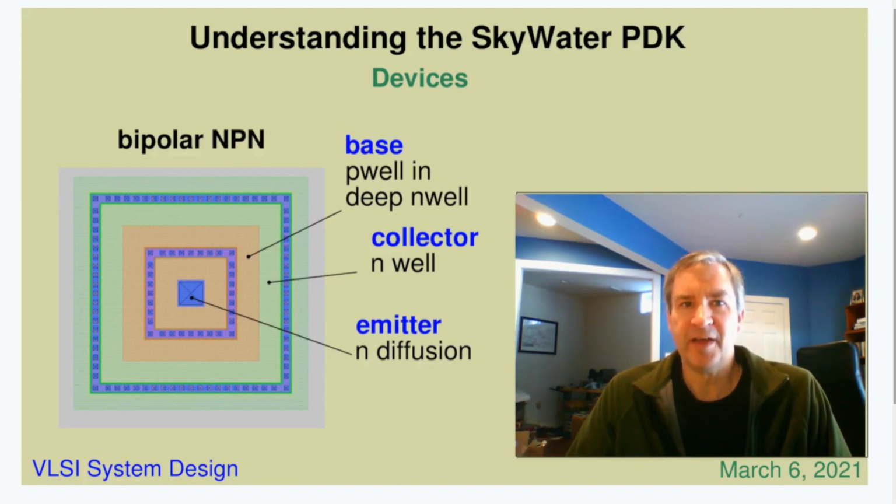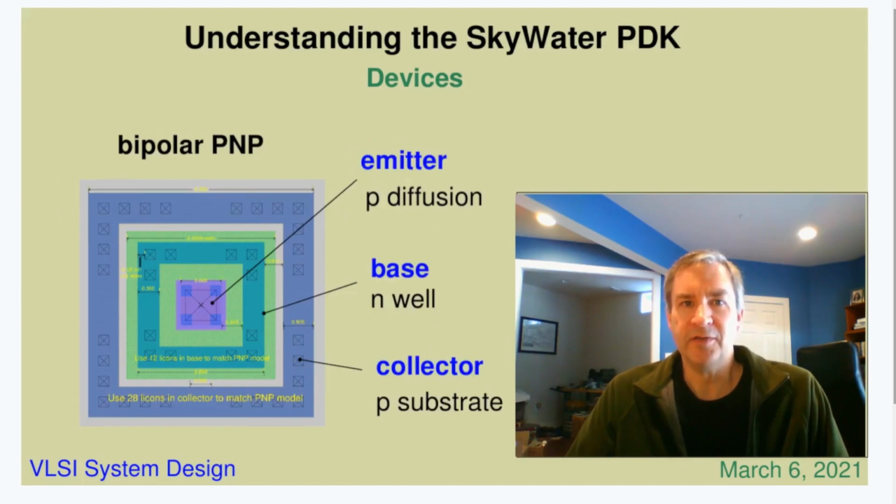The best bipolar devices, that is, devices with high enough beta to be useful, are vertical bipolars, making use of the NP junctions between diffusion regions and wells. Processes like the SkyWater 130 nanometer process that have deep N-well layers can have properly isolated NPN transistors, with the NPN layers being an N-diffusion layer for the emitter, a P-well for the base, and the deep N-well as the collector. PNP bipolars are limited in use, as the only configuration requires that the collector be grounded, as it is tied directly to the substrate.